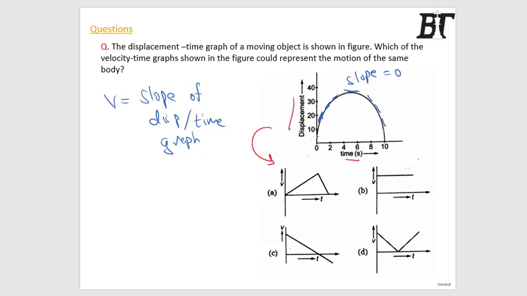तो velocity कैसी होनी चाहिए? स्टार्टिंग में पॉजिटिव, फिर बीच में कहीं 0 और फिर नेगेटिव होनी चाहिए. If we look at the graph, only one graph satisfies these conditions. स्टार्टिंग में पॉजिटिव है वेलोसिटी, फिर 0 है और फिर नेगेटिव हो रही है, और किसी भी ग्राफ में वेलोसिटी नेगेटिव नहीं हो रही है. Hence option C is the answer.